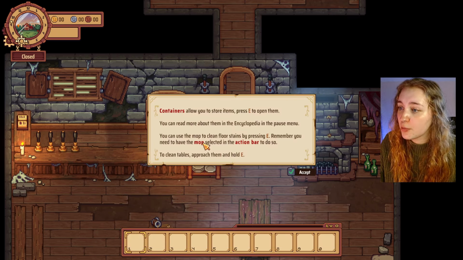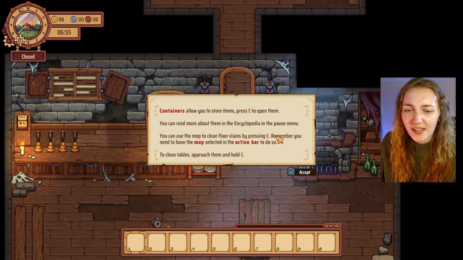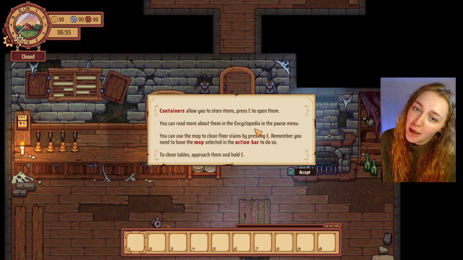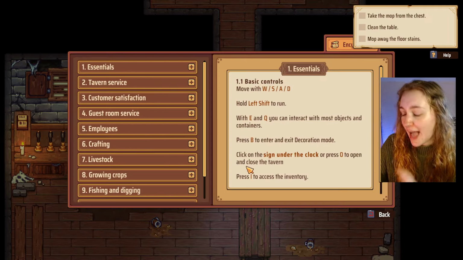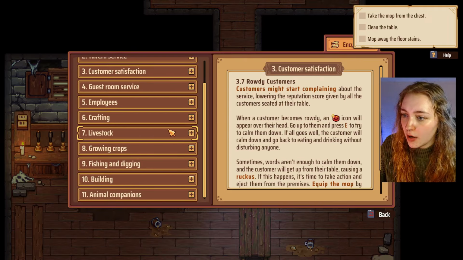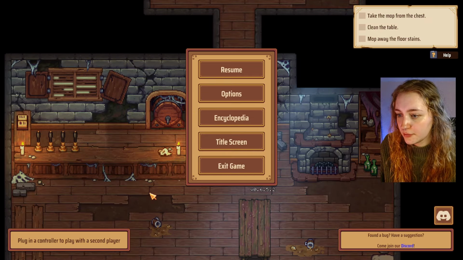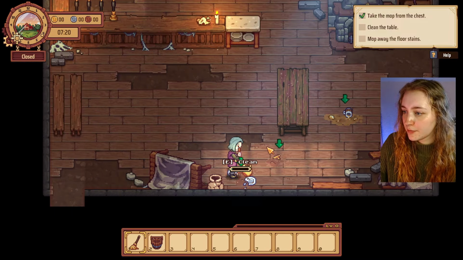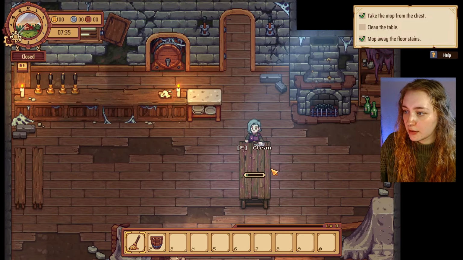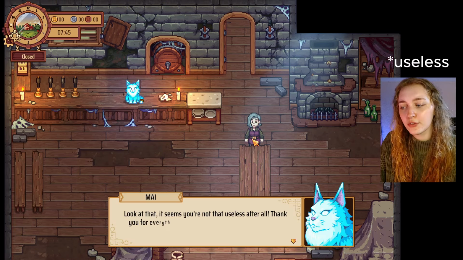Containers allow you to store items. Press E to open them. You can read more about them in the encyclopedia in the pause menu. Wait, there's an encyclopedia? Has that always been there? Excuse me? There has always been an encyclopedia there. Well, this is good to know. Animal companions. Let's clean up the spot first. Done.